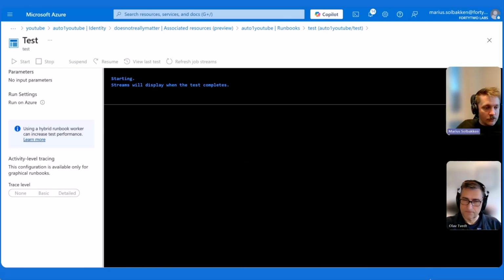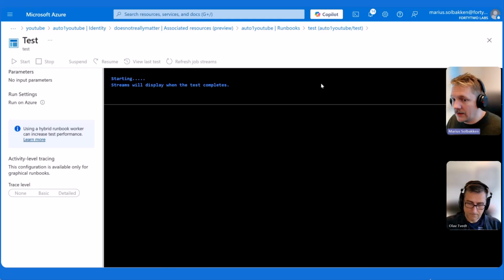This will take a little while to start, but we're almost finished actually. So what we will see hopefully now is some output, and we will have a look at that output to see what it looks like.